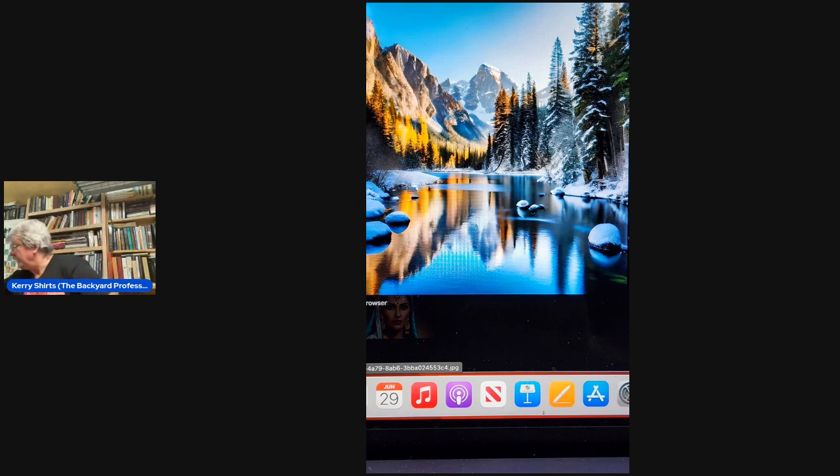Now, this one is simply mind-boggling to me. I just simply basically said, give me a beautiful mountain scene, and that's what it gave me in 40 seconds. I mean, come on, I couldn't paint that in 3 days. That's untouched. I did not touch that. Now, I do add other elements of other generated pictures into some of my other pictures, and I will show you that also. I do that in my sketchbook art app. But I mean, that's just lovely. That is truly delightful. And the AI machine did that in about 1 minute.